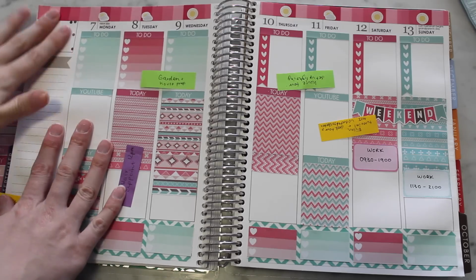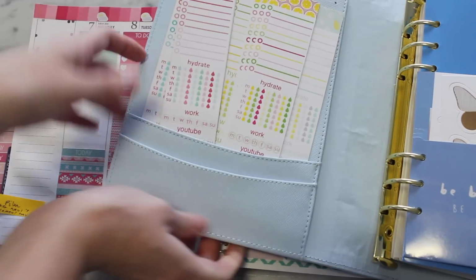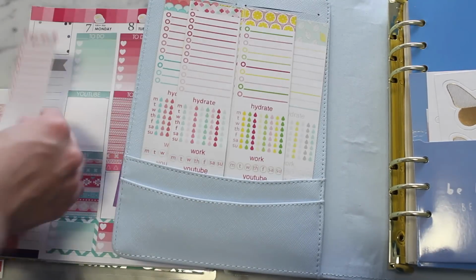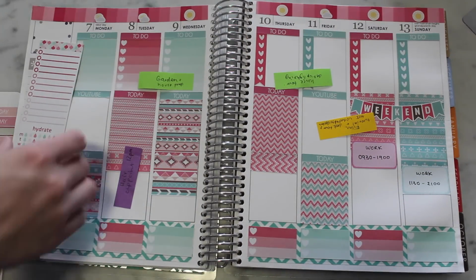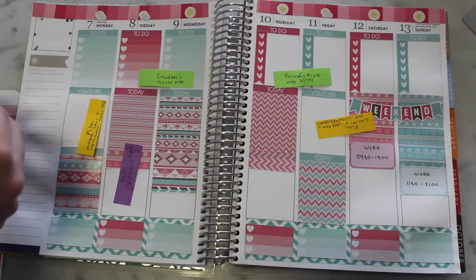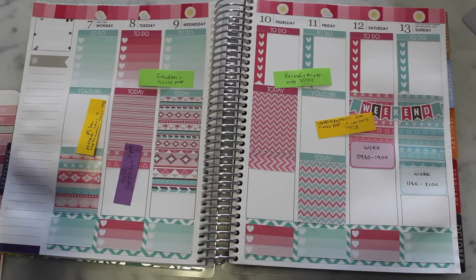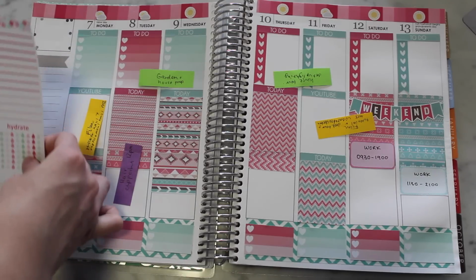Then we actually have our sidebar to work on. I usually use sidebars from, these are from Chickadee Design Co. Actually, the May sidebar works really nicely for this week, so I'm going to use that one. There we go. I was thinking I would do something different, but I don't need to. There we go. And I know it seems kind of irritating that I've got these flags hanging around, but it is what it is. There we go. So I just line this up with the bottom.